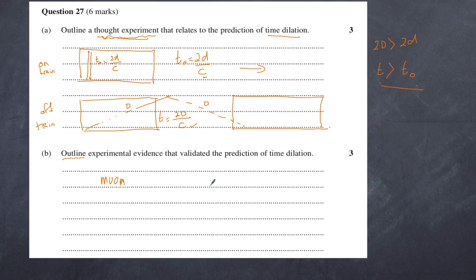That's one experiment. The other experiment that you can discuss is the Keating experiment, which is really about planes traveling around the globe. Here's my little plane around the globe, and it has a cesium atomic clock on it, and the clocks are synchronized to the stationary clocks that are left on Earth. As the plane goes around the Earth and comes back again, the time that has elapsed is compared to the time that's elapsed on the stationary clock. And there is a difference. That is, the time on the plane is going to be smaller than the time on the ground. And so here, what we have is a validation of the time dilation we've just discussed. So make sure you have a good understanding of muons or the Keating experiment, as they are 2 experimental evidences that validated the prediction of time dilation.